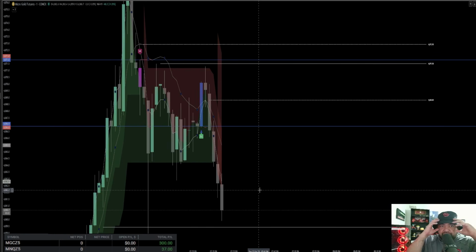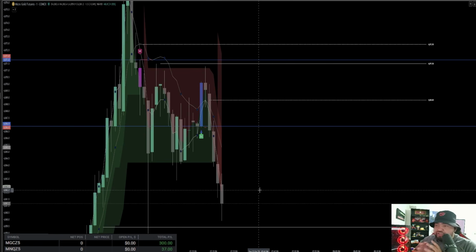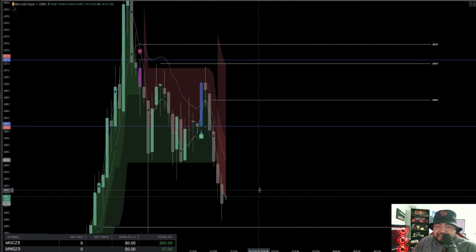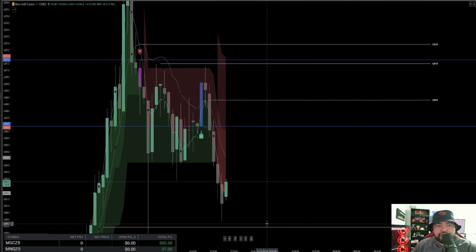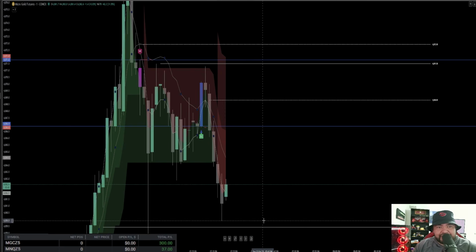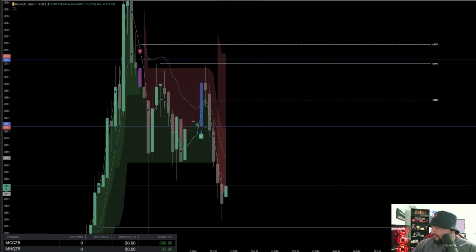Don't try to understand the whole thing at once, right? Because when you dumb it down and you're just looking at your setups, that's all you're looking at. You're not waiting for anything else. You're not trying to overcomplicate it. You're not trying to mix and match everything. All you're looking at is one particular setup. Pick and choose which setup looks the best, and that's it. Just play that setup. Don't try to play everything at the same time.